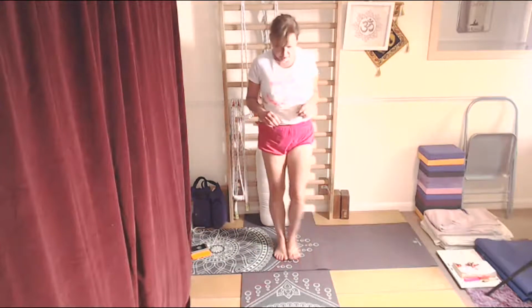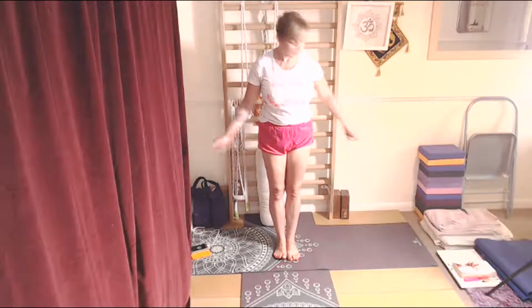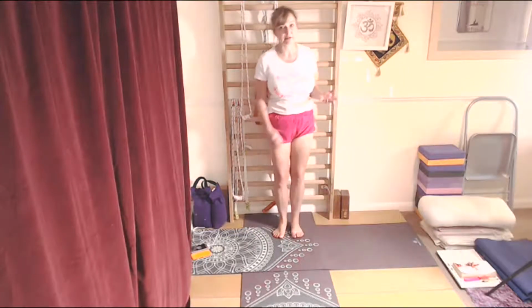Okay, so we've got trikonasana and Ardha Chandrasana. So triangle pose and then the balancing pose, Ardha Chandrasana. So I think probably you can see me if I do it along here. Again, we've done this pose in many different ways this week. We did it with a chair, we've done it with a wall, with the back to the wall, and we've done it with a foot to the wall.